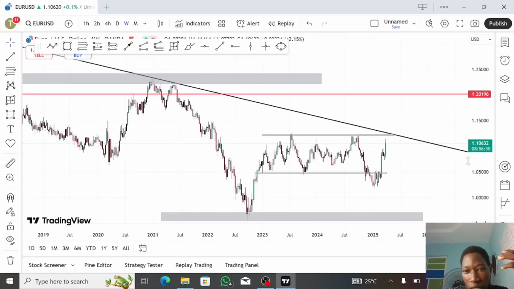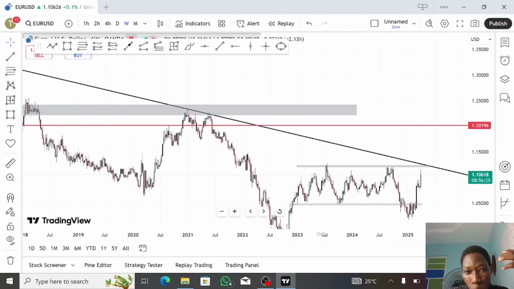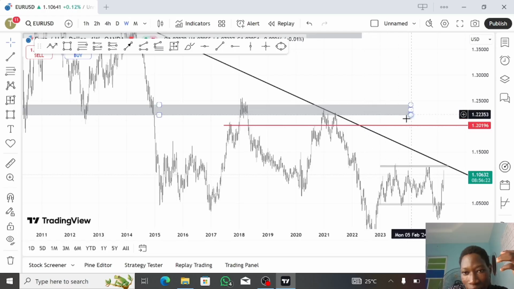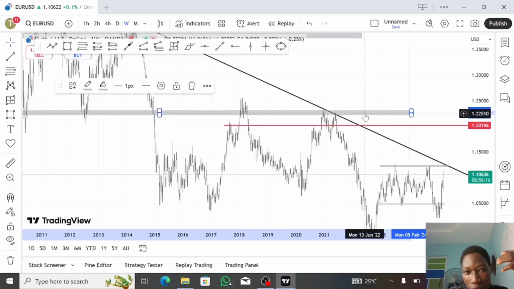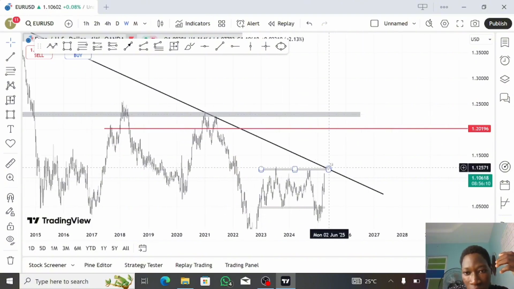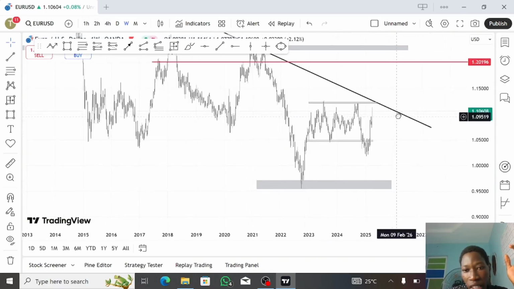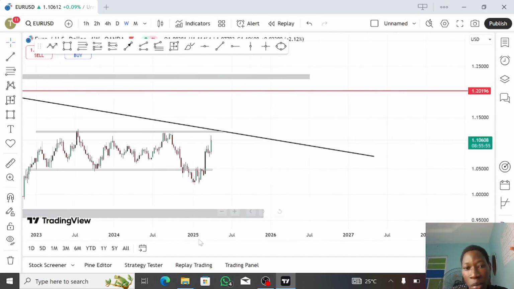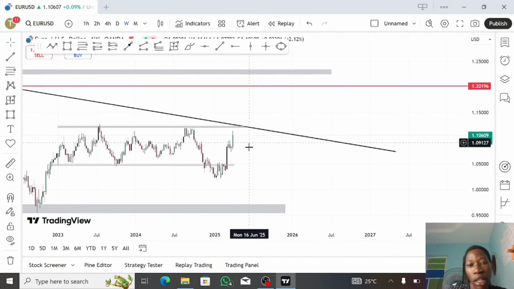So if this market breaks this level, right, the next level target that this market is coming to, obviously, without even being told, is this level. Let me take this down. So the next level target this market is coming to is this level. That is, if it's able to break, not a fake breakout, I mean a pure break, and it has probably come to retest and it's already going back up, right? It could come and do a fake break and then start coming back to the downside, right? But generally, I feel personally that if the market gets to this level, it might start coming down. I don't know, but let's just see what happens, right?